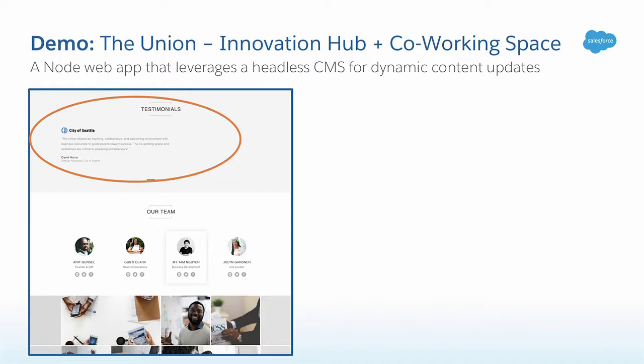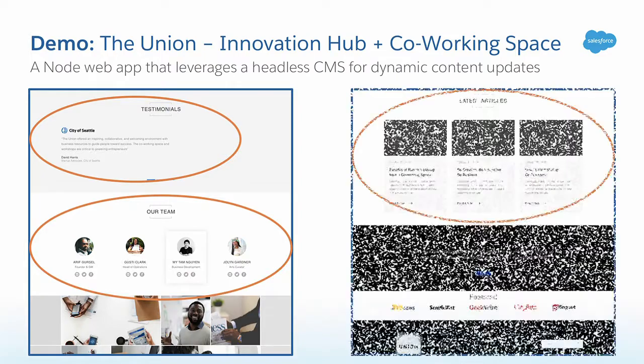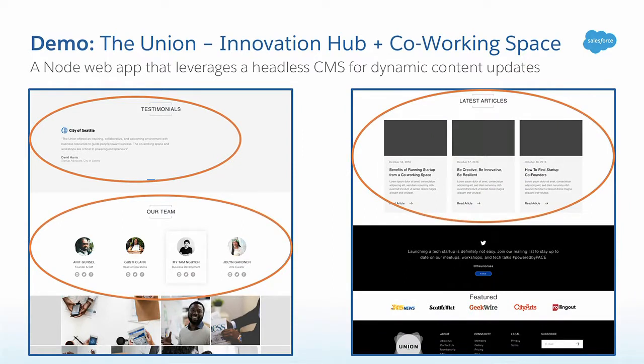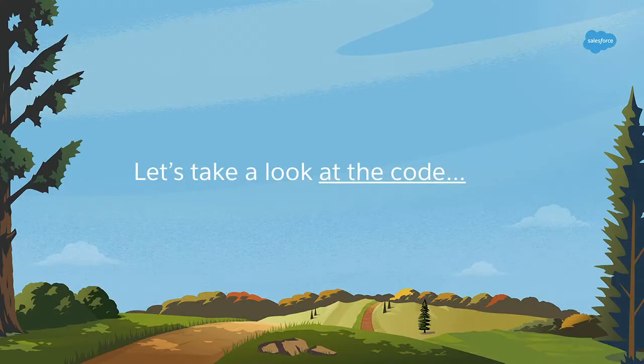When you look at testimonials or this team section, these are all dynamic content things that I don't want to go back as a developer and constantly update. But I also don't want to stand up a WordPress or a Drupal solution just to have a content management system to feed things into my Node application. And ultimately, there's a blog aspect here, which content management systems are perfect for. So let's dig into this a little bit.